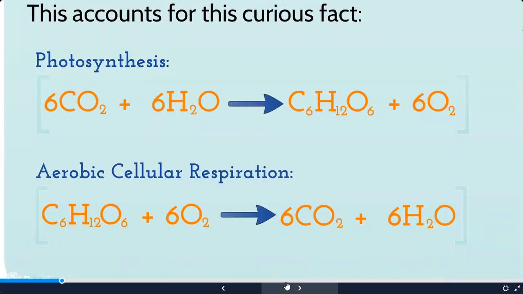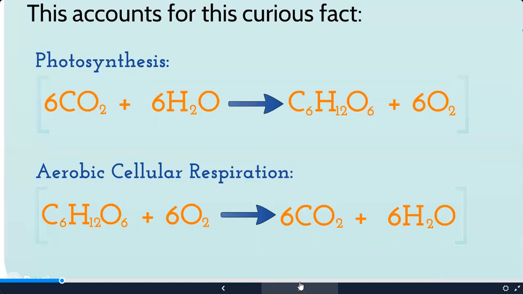So these are the equations. And if you look at it closely, one is simply the opposite of the other. This is actually an equilibrium equation when you think about the entire Earth as the system that this equilibria works in. You should know and be able to write and recognize this equation. Don't let it scare you.